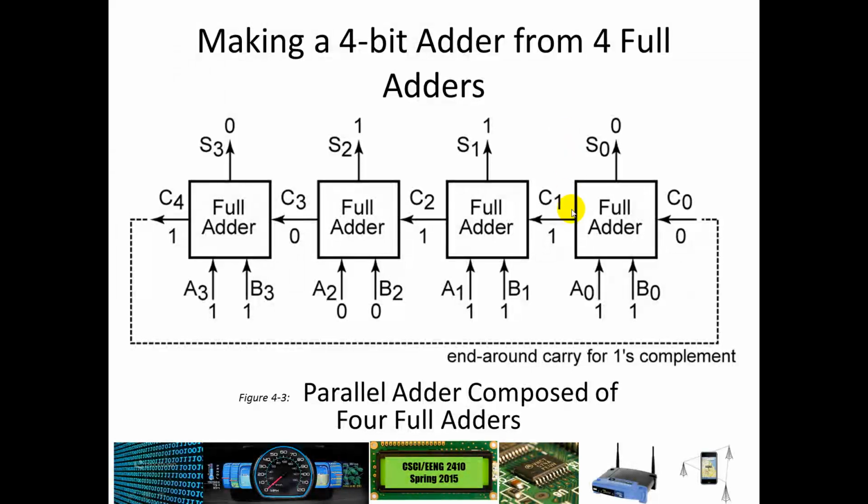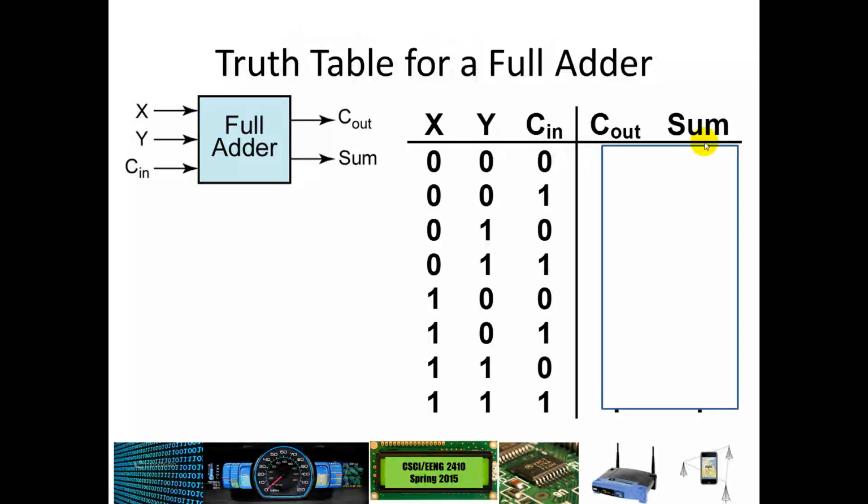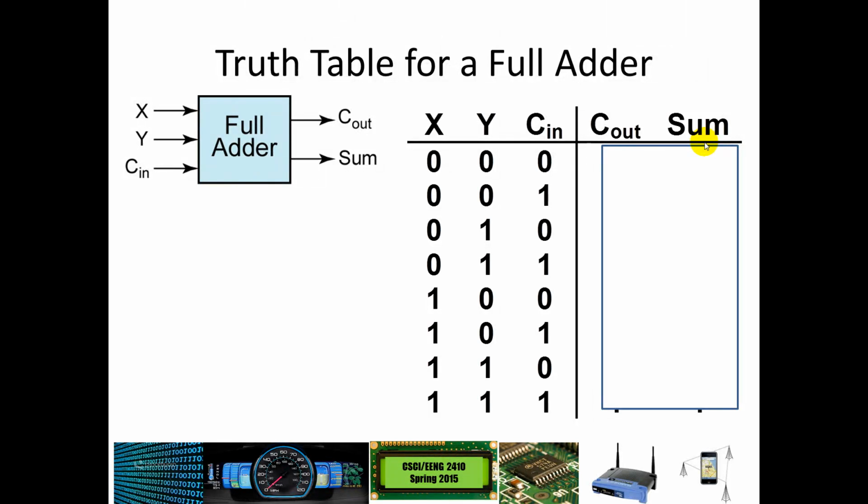A carry out of 1 and a sum of 0. And then the largest you could possibly have is a 3. That's the case where you had a carry in and then both of the values being added together are 1s. In that particular case, your sum bit would be a 1 and your carry bit would be a 1. So here is our truth table for the full adder. Let's think about what's happening if x and y are the 1-bit values we're adding together, and then cin is the carry in coming in.